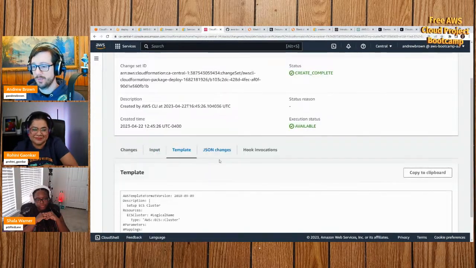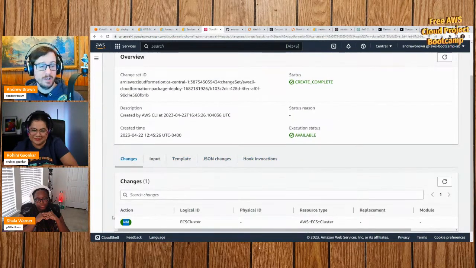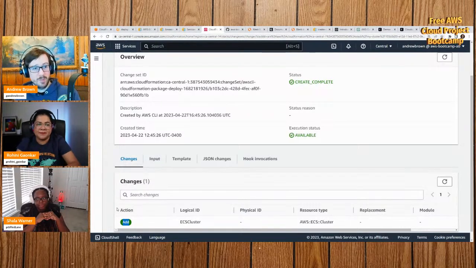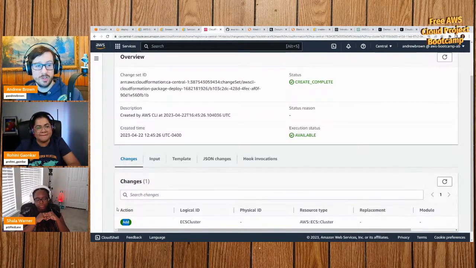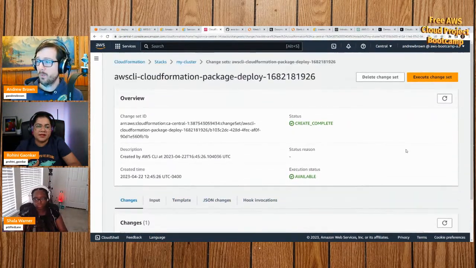We can see these other tabs here. I don't think I ever look at them, but what I'm looking for is what is being added. Is it being updated? Is it being replaced? Because sometimes you think you're updating, but it actually is going to tear it down and set it up again. And that could be a problem if, let's say, it's a database or something important, or an interruption in service. Because if it's being replaced, then you could experience interruption of service. So you have to be aware of that.